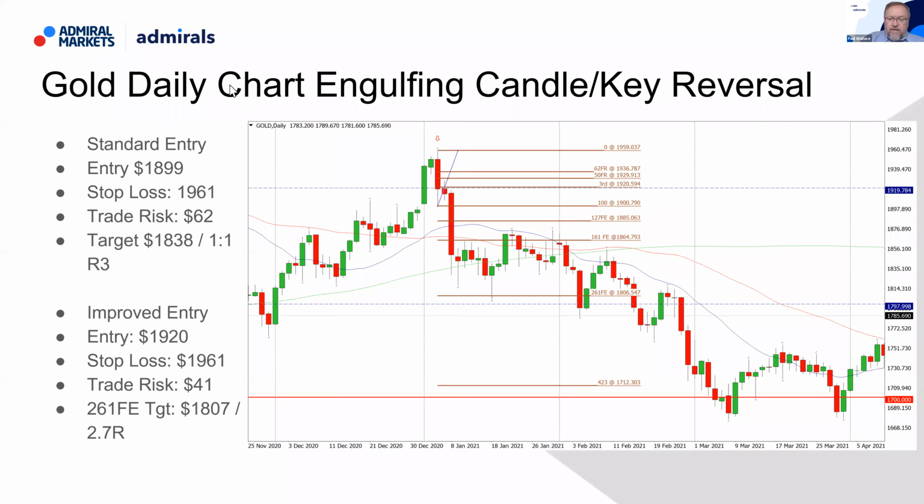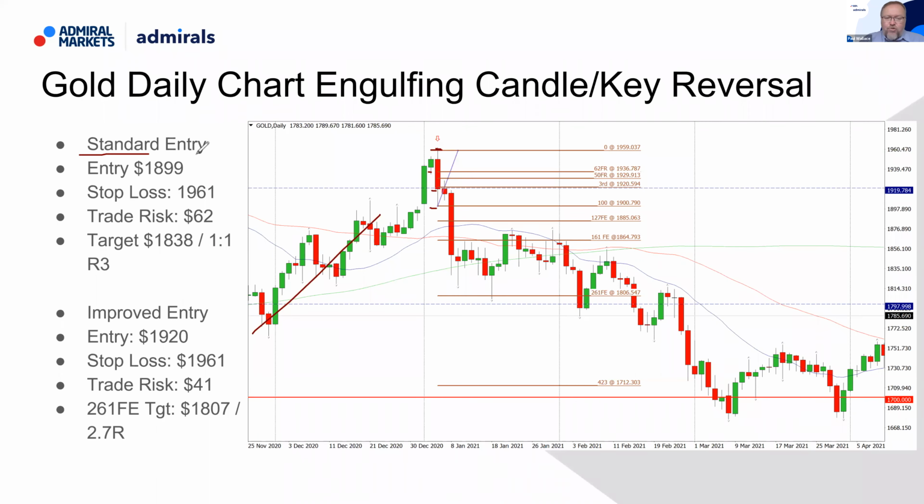So here's a couple of examples. This is the gold chart, the daily chart here. Let's get the drawing tool here. Price has been going up until here, and what we get is what is an engulfing candle, and also a key reversal candle, if you know what that is. Namely, after an uptrend, price pushed to a new high, but it closes beneath the low of the previous candle. It's a big significant shift. They don't happen very often, but when they do, that's what happens. And this is what we're looking at here.